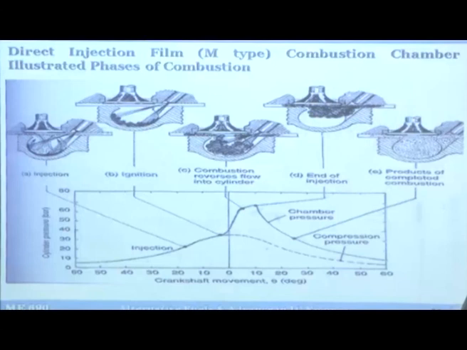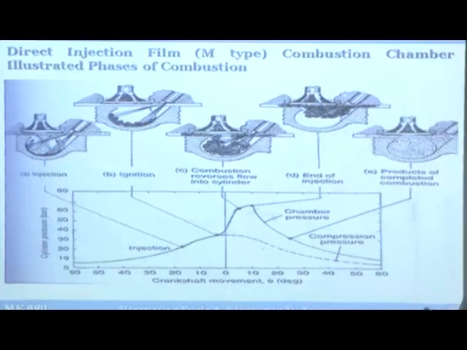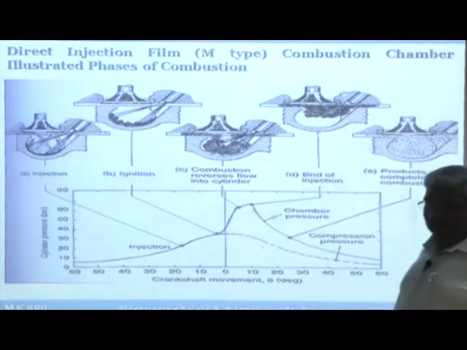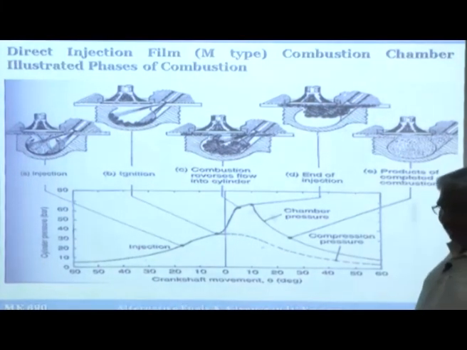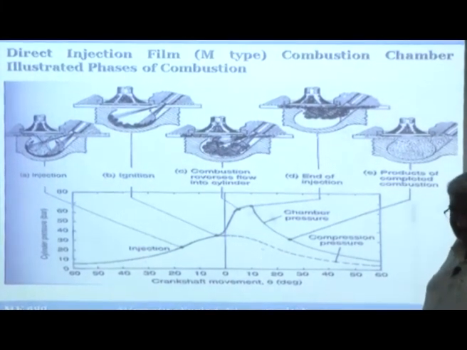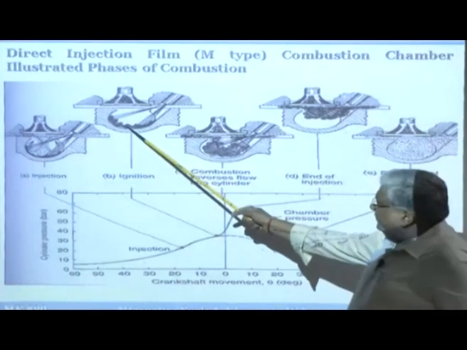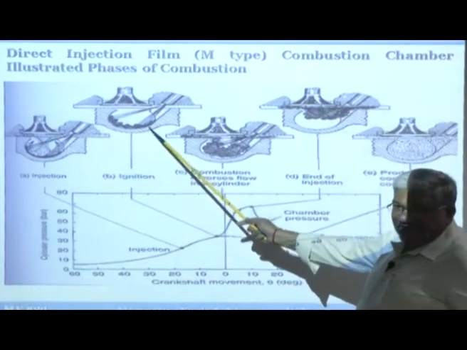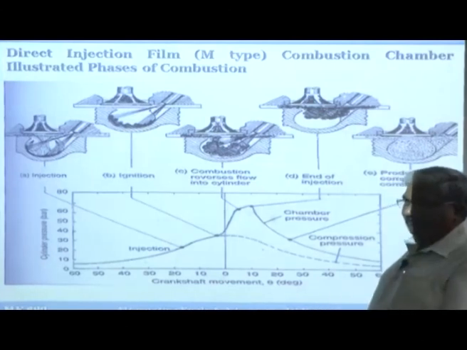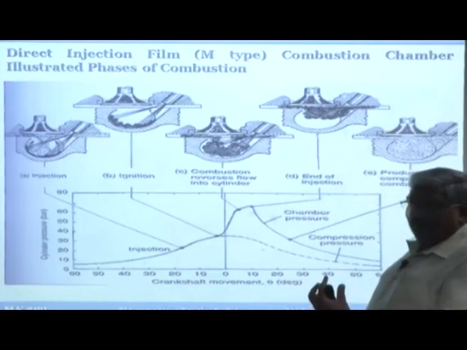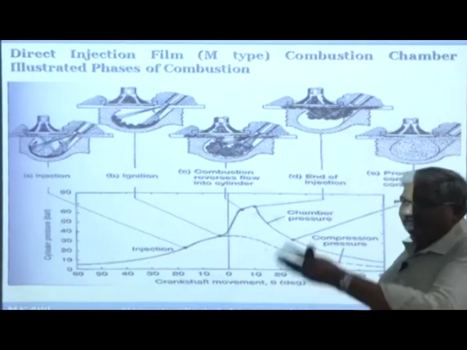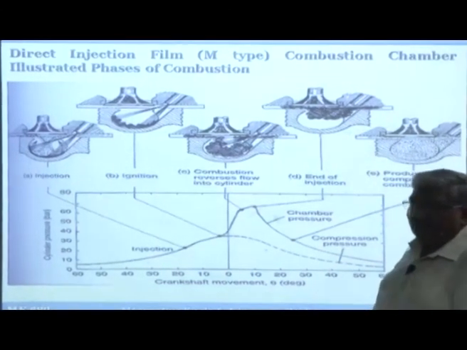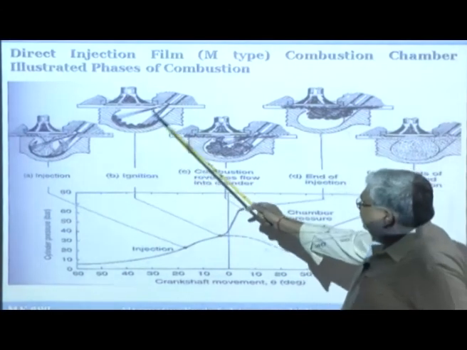The fuel is injected in a single jet, and there is a very high degree of turbulence inside this chamber, and then you see this area of the piston will get wet. Now this area of the piston will be hot because of the heat that it has absorbed from the previous cycles, right? So it will help the fuel evaporate. The fuel will start evaporating after absorbing heat from the hot piston surface, and then it will be mixed with the air because of the high swirl motion. So that's what happens. So ignition starts.